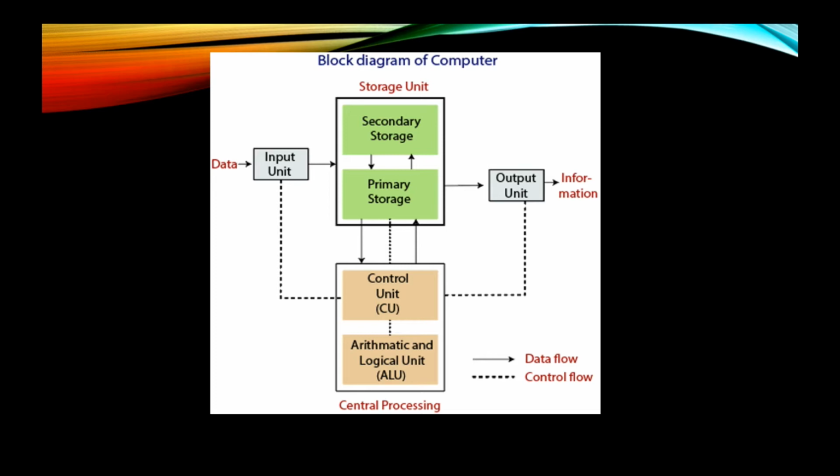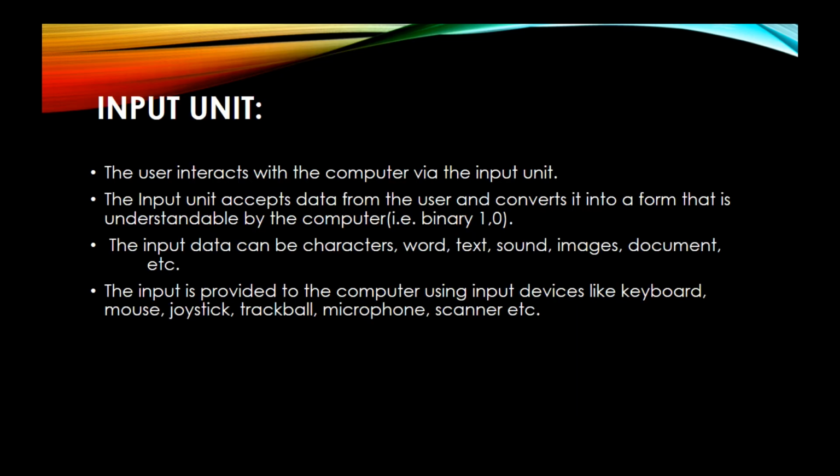The data is entered by the user using the input unit such as keyboard, and it is stored in the primary storage unit such as RAM, ROM, etc. Then it moves on for processing inside the CPU. Inside the CPU, it performs some arithmetic operations, and the output is given outside in the form of information. All the flow of data is controlled by the control unit, which is also present inside the CPU.